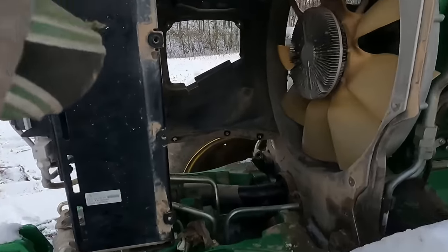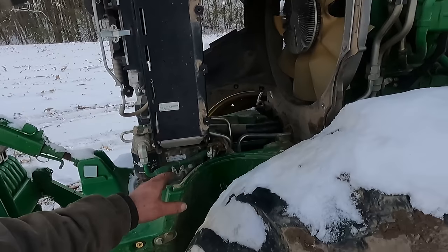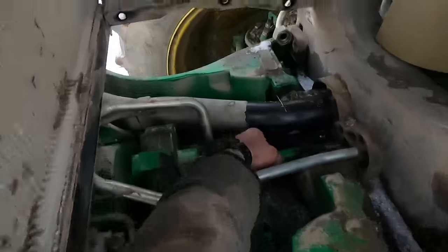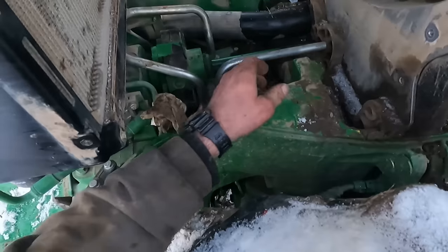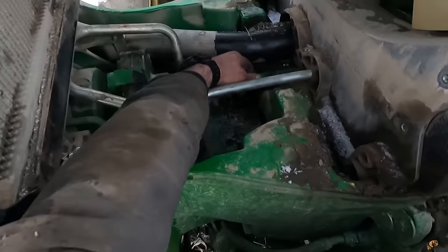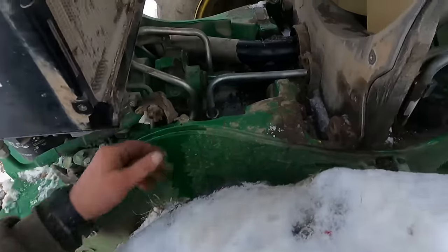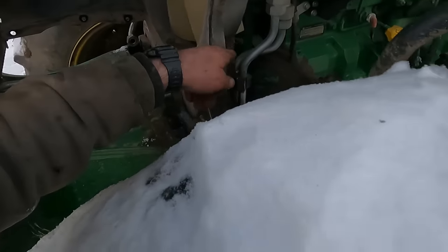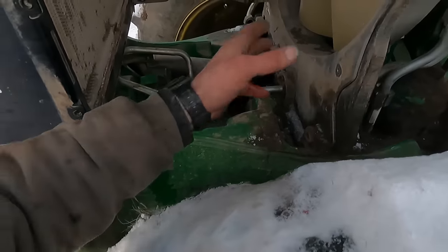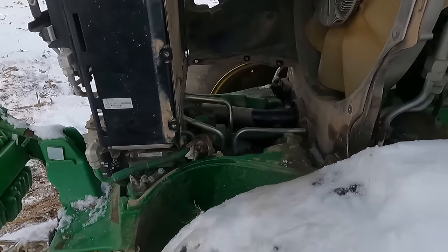Okay, so we got this coupler all coupled. Anybody that has to replace a belt on a 7000 R series tractor with a front PTO on it, you do not have to do what I just did. This shaft slides back and forth. I don't know why it wouldn't move earlier. I tried prying it away from the harmonic balancer, however, I couldn't get it to move. I didn't want to screw around any farther, so I just started tearing into it. So when you replace the fan belt, you take those bolts out on the bottom of the harmonic balancer where this shaft bolts on to the crankshaft. You just take them bolts out and the shaft slides. So I did this work for nothing. So I'm gonna start putting her all back together here.